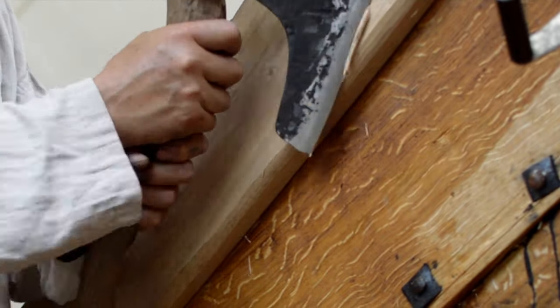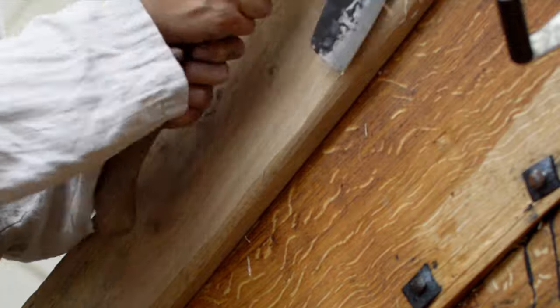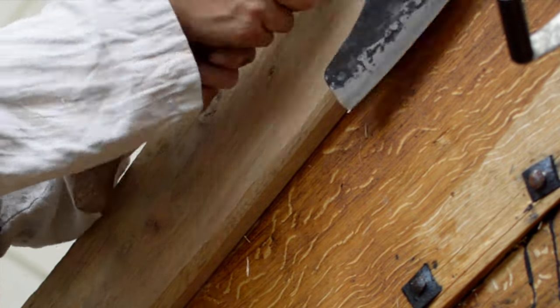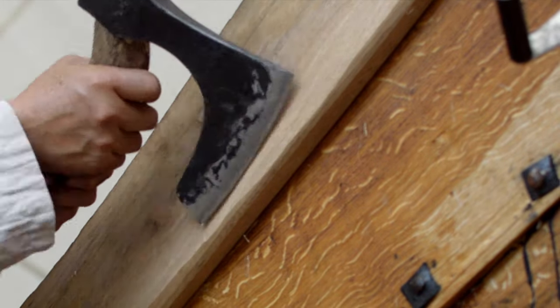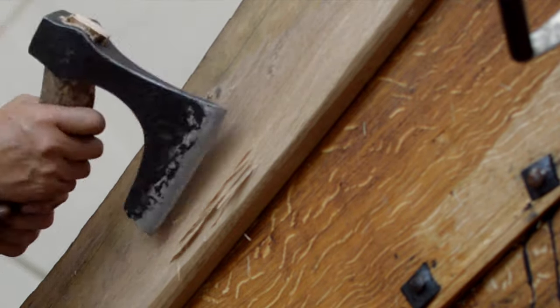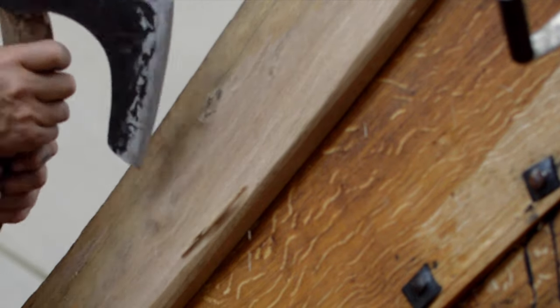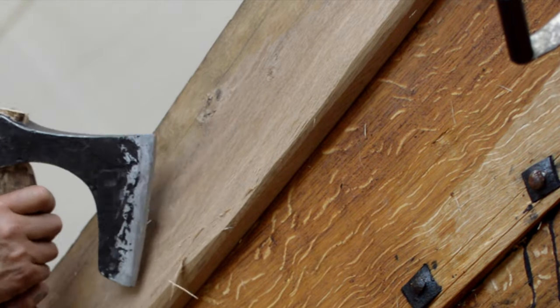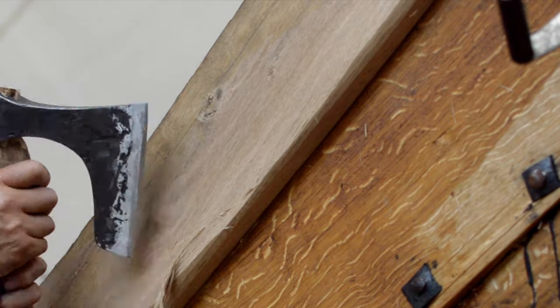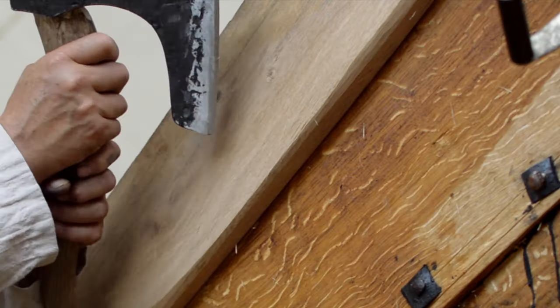A lot of this oak that we're using has a very variable structure. The growth patterns, the way that the fibers are arranged throughout the wood, changes a great deal, and that dictates a lot of the way that you have to use the axe, where you cut, which direction you cut in. So you'll see that there's a fair bit of change in the angle of attack onto the wood, and you really feel it when you're working. If there's too much resistance in one direction, you know that the grain direction has changed and you have to change the angle of the blow in order to take off the fibers easily.